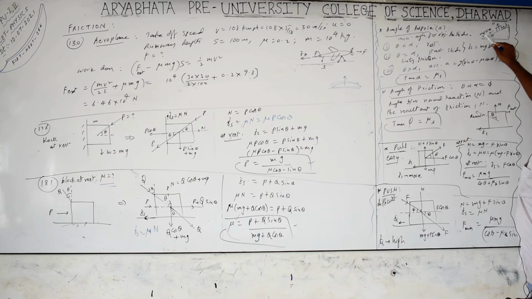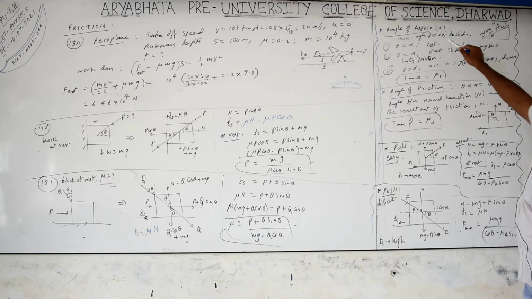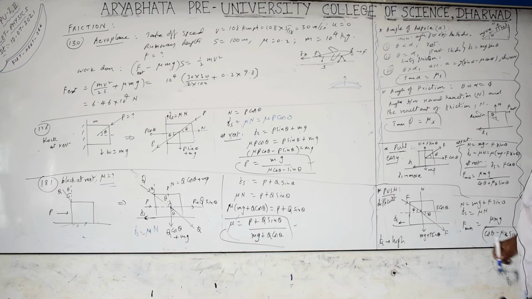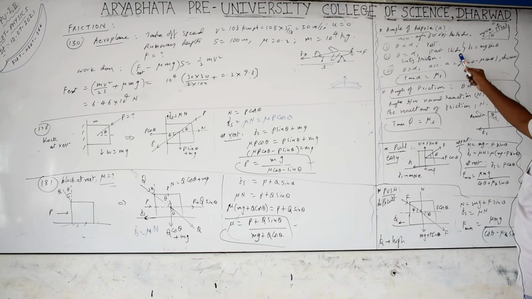So, friction force is opposing this mg sin theta. When the object is at rest, friction equals mg sin theta, both are equivalent. Friction equals mu mg cos theta on the inclined surface we are taking. So, if the angle of inclination theta is less than the angle of repose, the object will be at rest. So, friction is static friction. And if theta is equal to alpha, the object is ready to slide, we call it the limiting friction, and the friction force equals mg sin theta in all these cases.